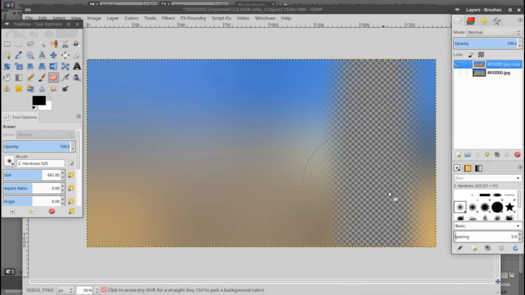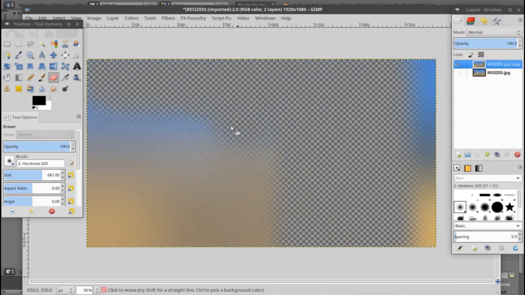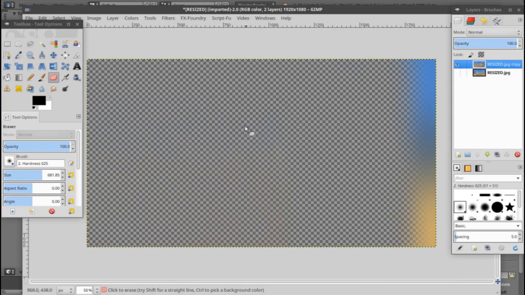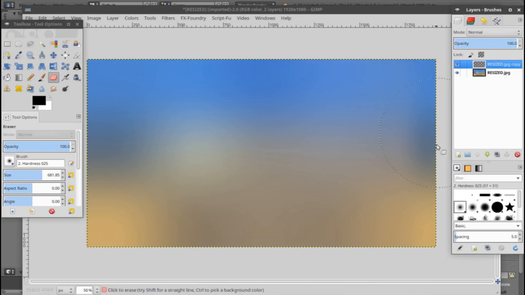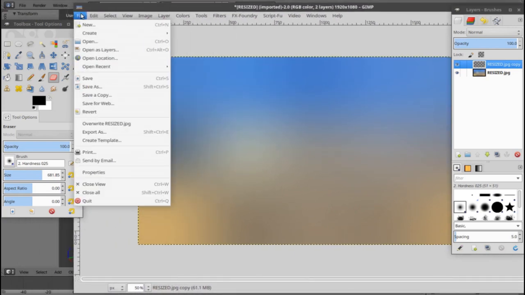And if I turn off the bottom layer, I can see what I'm doing. I'm going to erase the rest of this image all the way over to the left side edge. So I'm left with just this right side edge mask that's going to make the wraparound perfect. It'll get rid of any of those little problems and artifacts that I would find on that very edge. It'll remove the potential for any kind of line over there. So if I turn on the bottom, now I have a perfect wraparound. So that's one fix that we're going to do to the image. I'm going to take this image and export it.